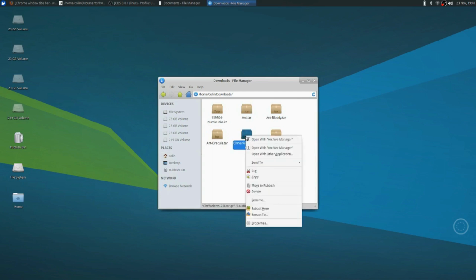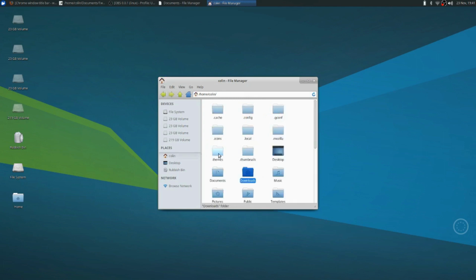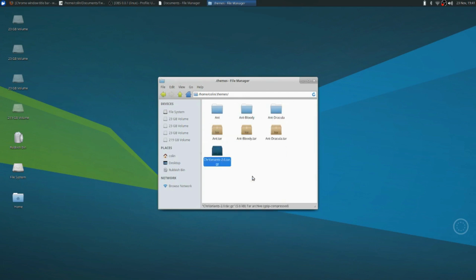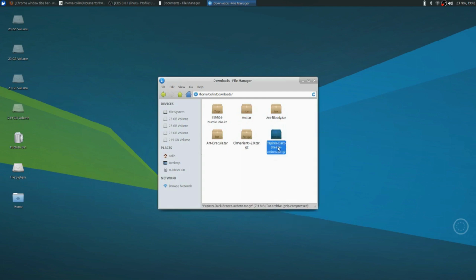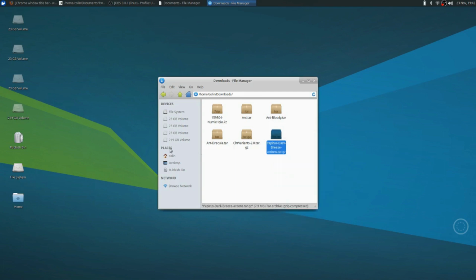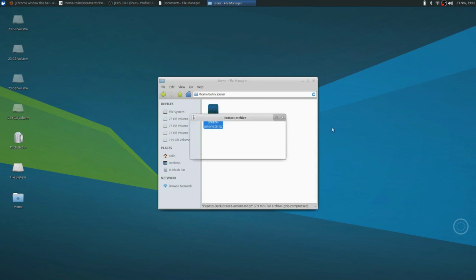Now I've also got the Chrome variant, which is for the Chrome title bar. Let's copy that. Paste that, extract here. So I'm going to try a few different themes. And this one is Papirus Dark with the Breeze actions. So that's got the Breeze folder icons, which is quite nice, with the Papirus icons as well. So let's copy that as well and put that into dot icons, paste, and extract here.